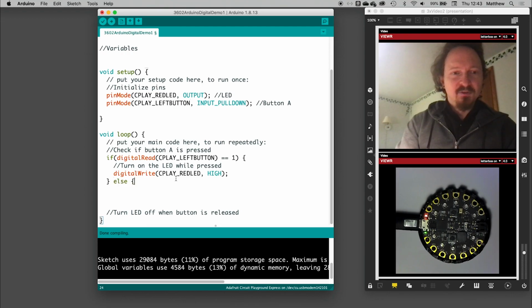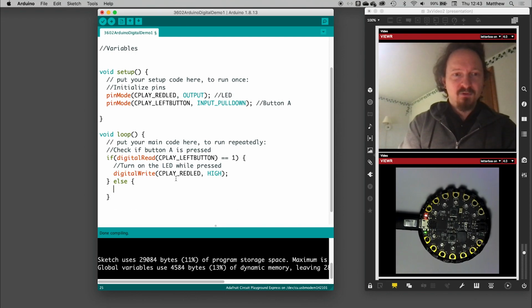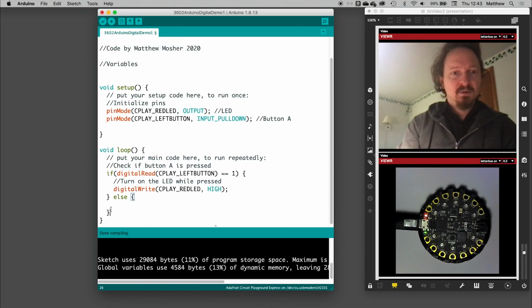else, right? So we want another state. So if it's true, it's going to turn it on, but if it's not true, what's it going to do? So we say else, do something else, and that's going to be turn the LED off. And so for this, I'm going to say digitalWrite(CPLAY_REDLED, LOW).